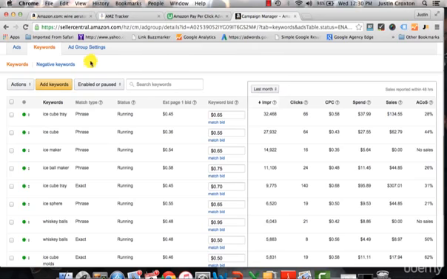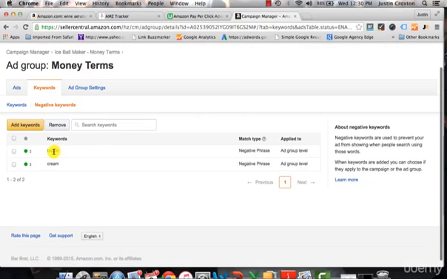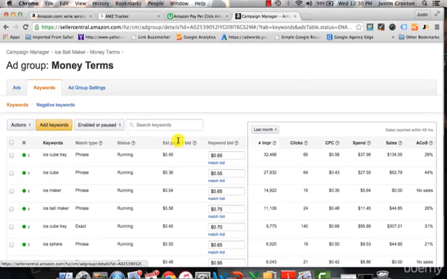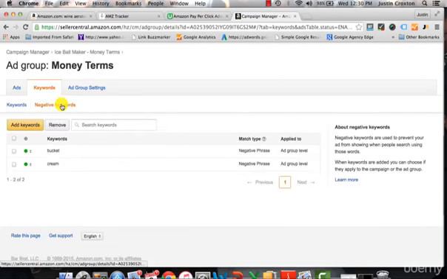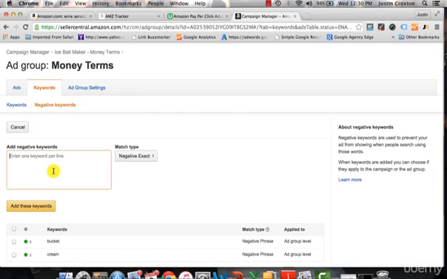And then obviously the last thing I definitely want to mention to you guys is the negative terms. I really can't stress that enough. I would say bucket and cream. Those are the two terms that I never, ever, ever want to show up for. Ever. It doesn't make sense to show up for those terms. So in case someone types in ice cream maker, I don't want to show up for it. Ice bucket, I don't want to show up for that. That gives you a better sense. And there are some other ones I just thought of.